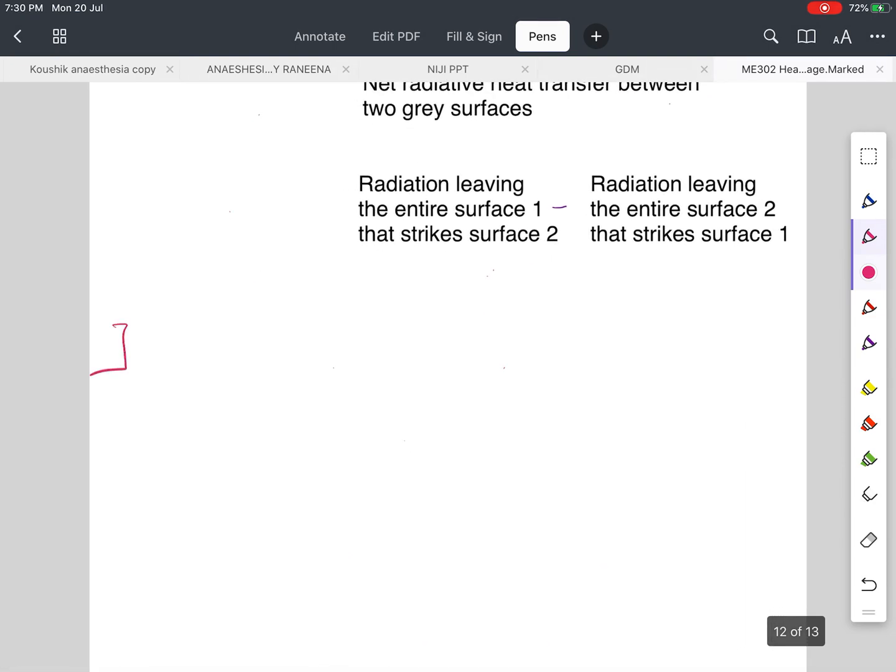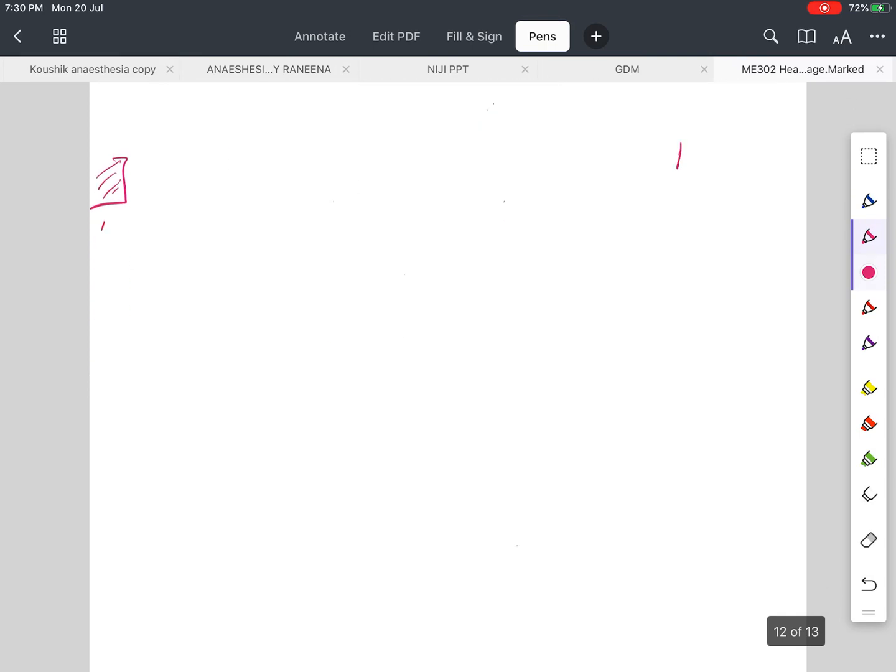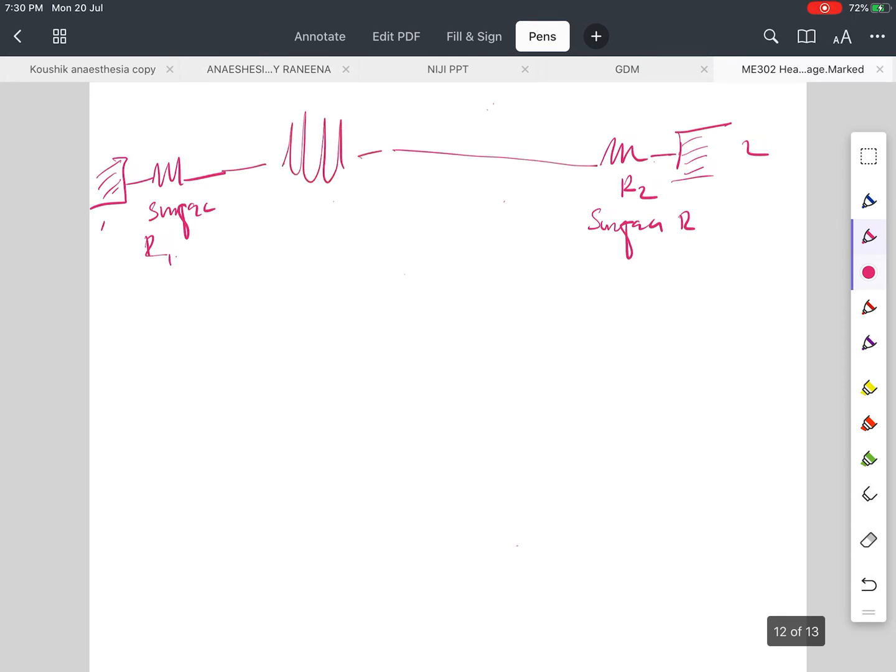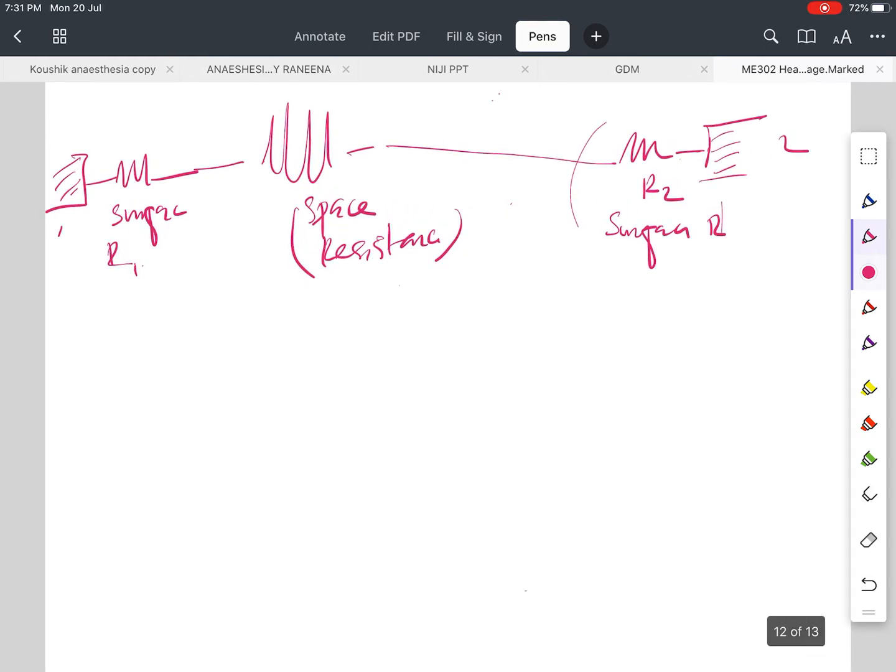Now if we have two gray surfaces, one here and another here, two, what will be the net radiative heat transfer? To calculate it, we need to find the resistance in between. There will be a surface resistance associated with every gray surface. So this is the surface resistance, and another surface resistance will be associated with the second gray surface. So R1 and R2 are surface resistances. Then there will be a space resistance associated with the orientation. So there will be three resistances when two gray surfaces interact. There will be only one resistance when two black surfaces interact. When black surfaces interact, you don't have this surface resistance. Only the space resistance will be there. When there is a gray surface, you have this surface resistance on both surfaces.